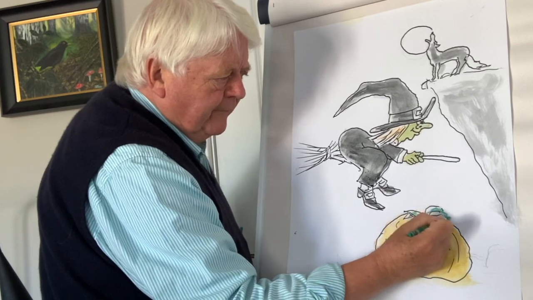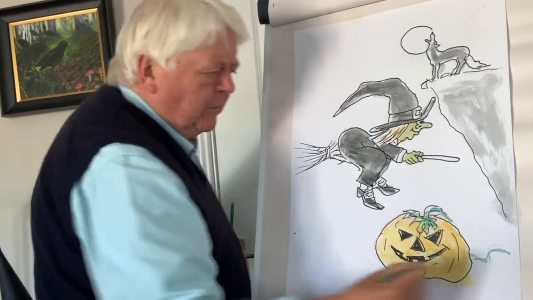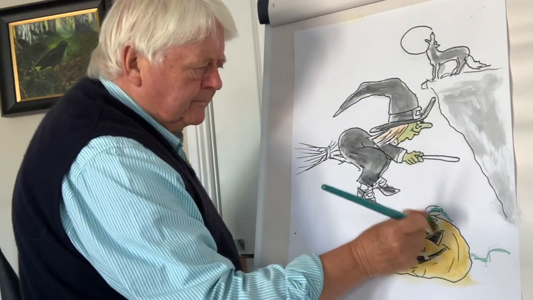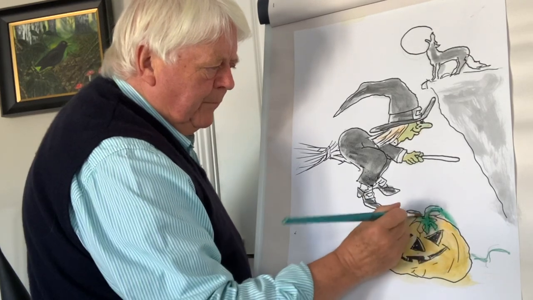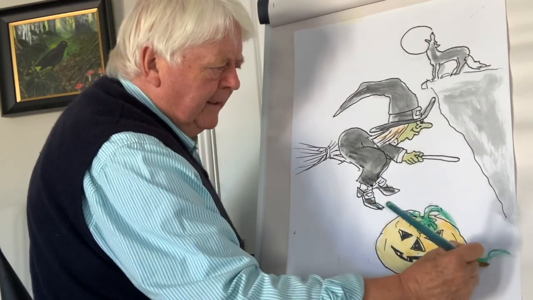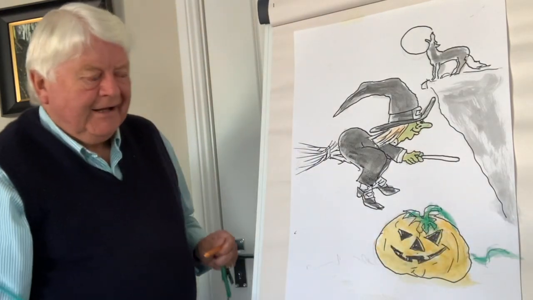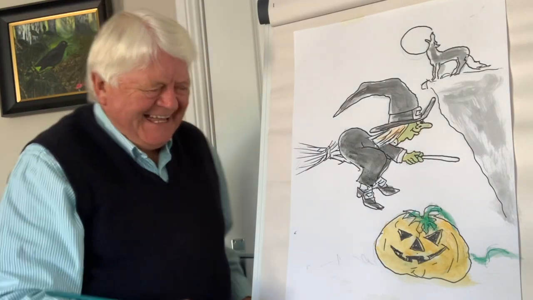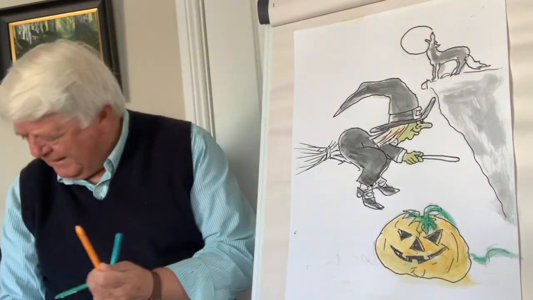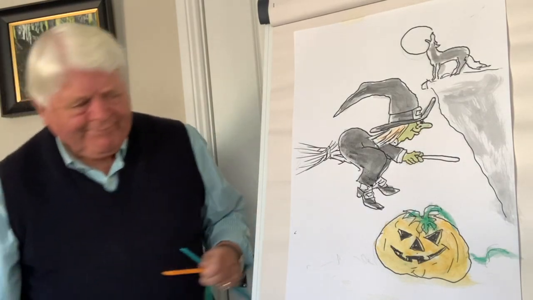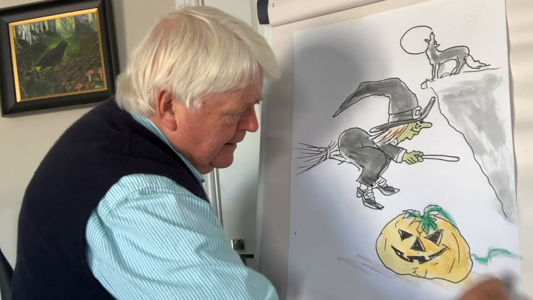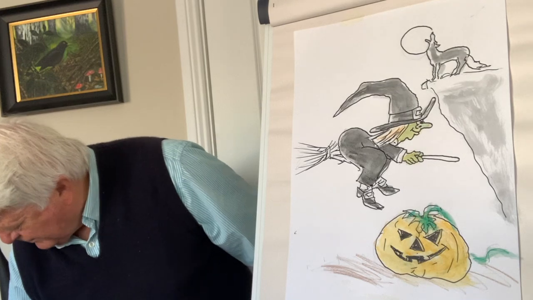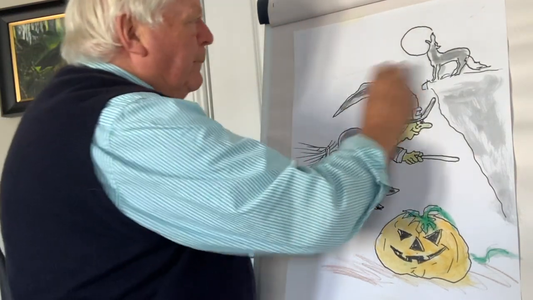So there's lots of things you can draw for Halloween, but the witches are always kind of a popular one. So this is why I wanted to start with the witches. But anyway, over the course of the series, I'll do a few, maybe monsters like vampires and stuff as well. So you get all these ghoulish things. And just going to maybe just put the sky a little bit of blue like that.